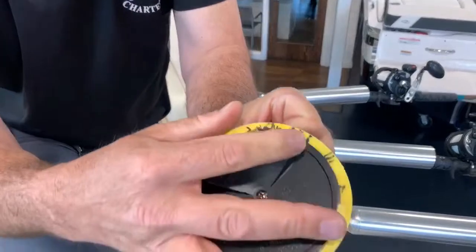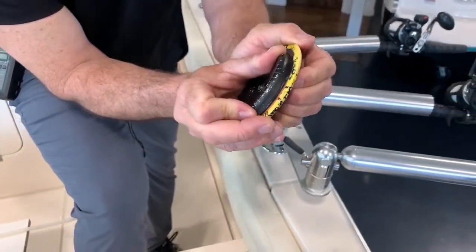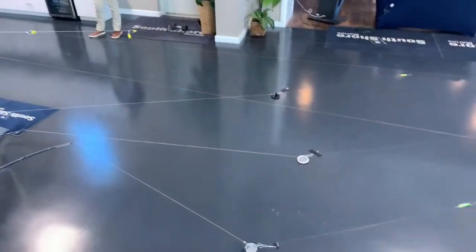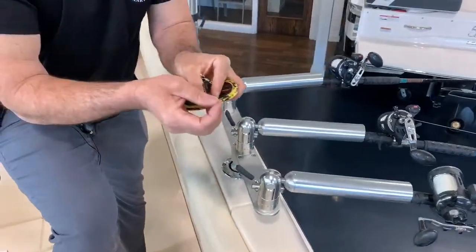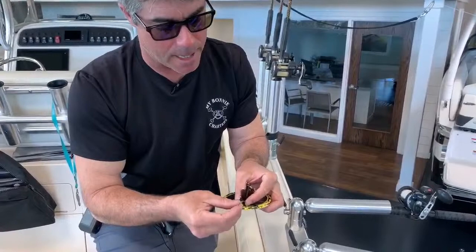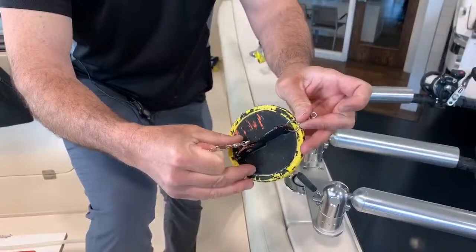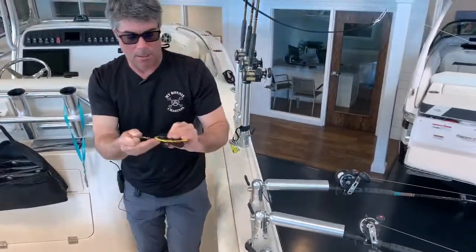There's a sinker and there's numbers on that sinker. So you can adjust this to run either port or starboard, and you can set it to a 1, a 2, or a 3 setting. Typically the length of rod is anywhere from 8 to 12 feet, all dependent upon water clarity and what application you're running off it. When you get a bite, the water's pushing against here, it's diving deep. When you get a bite, that pops open, this will plane up to the surface, and you reel the fish in.